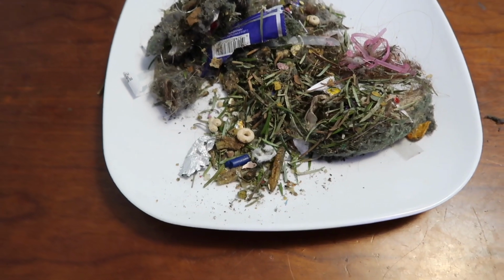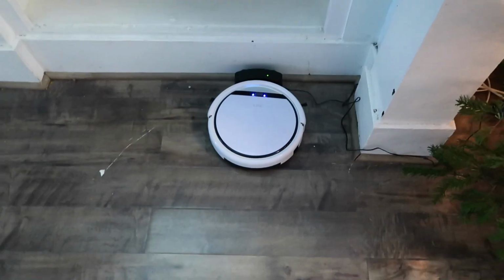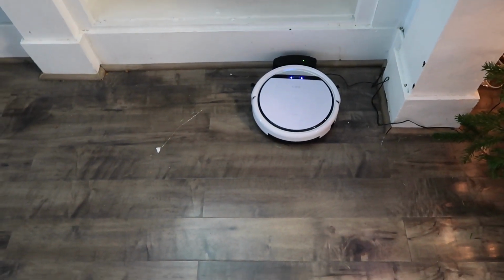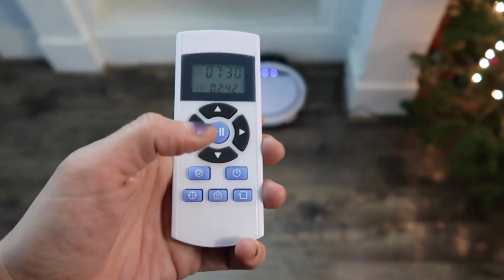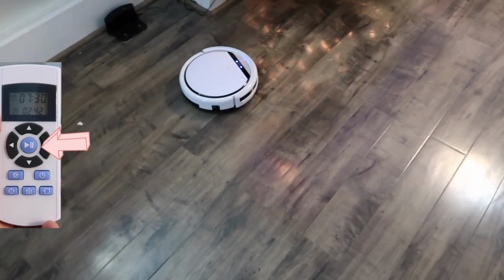So this is as much trash that I collected. I did have to empty the bin at least 4 times. And so I'll show you guys really quickly how to use the machine. Okay, so really quickly, let's see if you guys can see the controller. Okay, so I can make it go ahead and start taking off by pressing the start button.